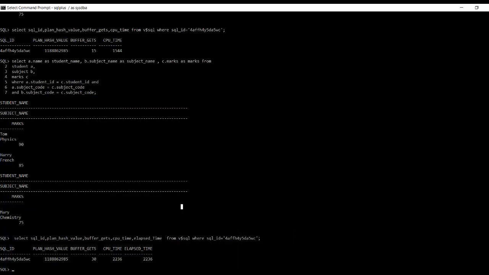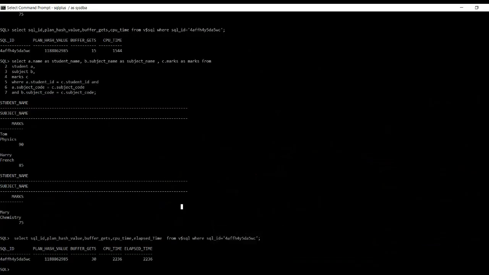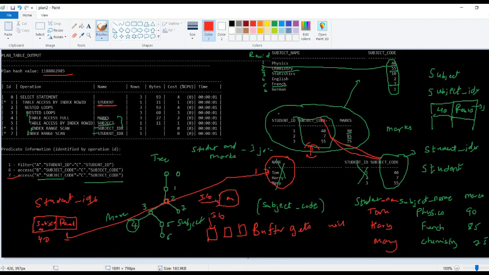So this is a good lecture. We studied how to read the explain plan and how to see performance improvement with the help of the explain plan itself. I showed you how to read the explain plan, and I graphically showed you how internally Oracle accesses the joins. We also saw the performance improvement with the help of the V$SQL table. So all in all, we learned many things in this video.